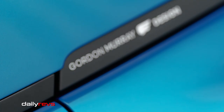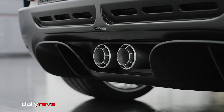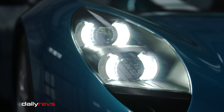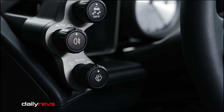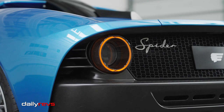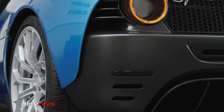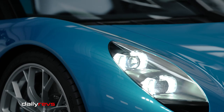In conclusion, the T33 Spider from Gordon Murray Automotive is a unique and exceptional supercar that combines timeless design with cutting-edge engineering. With its immersive driving experience, exceptional torsional stiffness, and lightweight construction, the T33 Spider is a truly remarkable vehicle. From its distinctive exterior design to its elegant driver-focused interior and high-performance powertrain, the T33 Spider embodies GMA's seven core principles: driving perfection, lightweight engineering, art, premium brand, a return to beauty, exclusivity, and a personalized customer journey — a testament to GMA's dedication to innovation and excellence in automotive engineering.